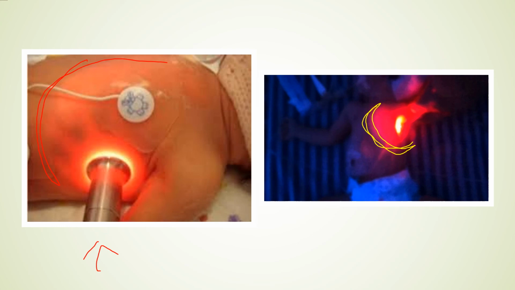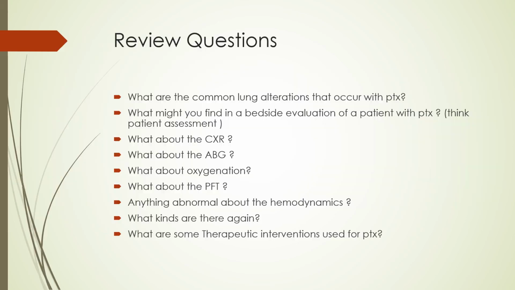So normally, if you were to just take a very powerful flashlight and put it up to your arm or to your leg or to your chest wall, it wouldn't light up the whole side, right? Because you don't have a lot of free air in there. And that's what you're seeing here, a lot of free air. And that's what you would see with transillumination.